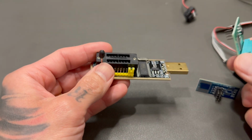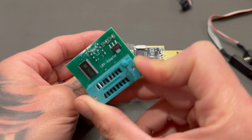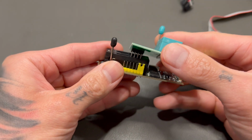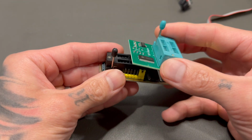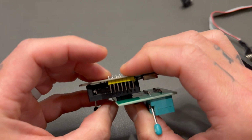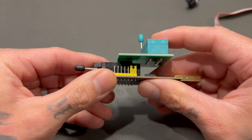All right. Secondly, you're gonna take your 1.8 volt adapter. You see it says it right there, and you're gonna plug that into the slot, making sure you're in these 4 holes on the far right side away from the lever. You're gonna plug that in just like that, and then pull this lever, make sure it's flat, and pull this lever across like so. It's gonna look like that.